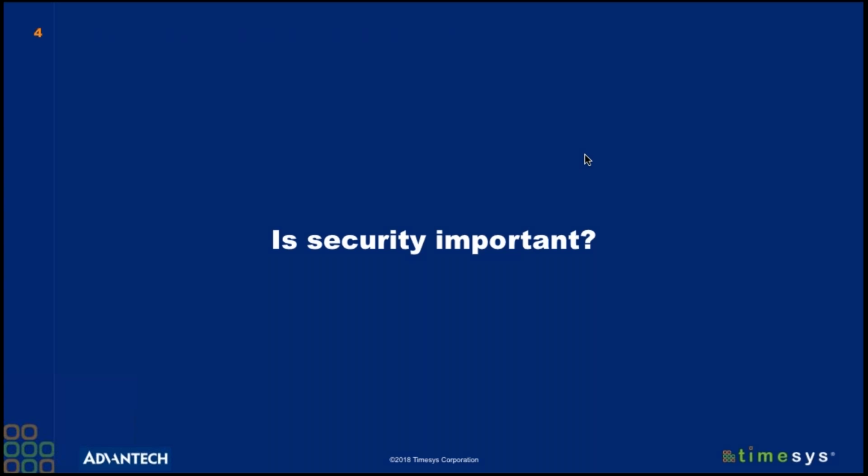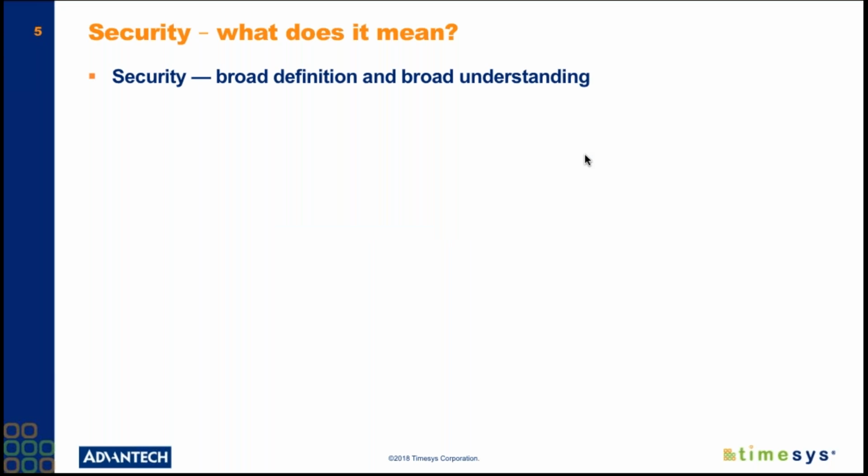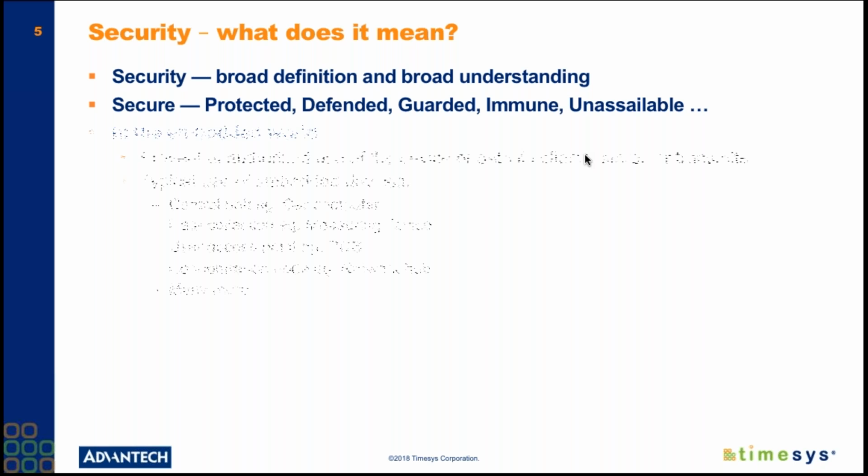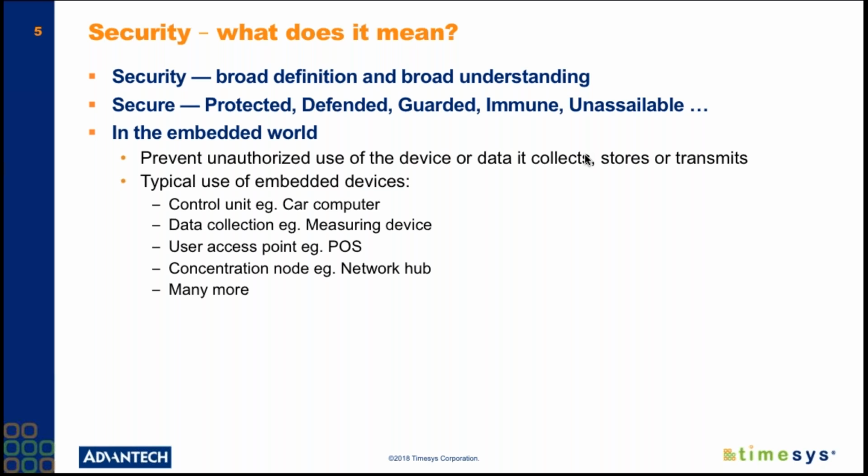Is security important? Well, what does it mean? Security as a definition is a broad term, and I looked actually for some of the synonyms, and when people talk about security, they typically think about being protected, defended, guarded, immune from some sort of security attack, unassailable. So there's definitely a lot of different meanings to the word security. In the embedded world, we typically mean behind security a way to prevent unauthorized use of the device or data it collects, stores, or transmits.